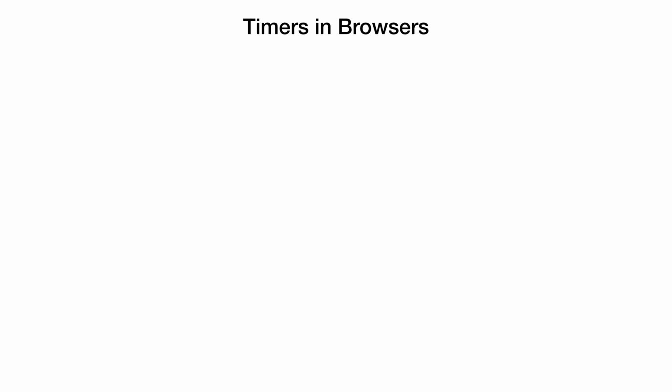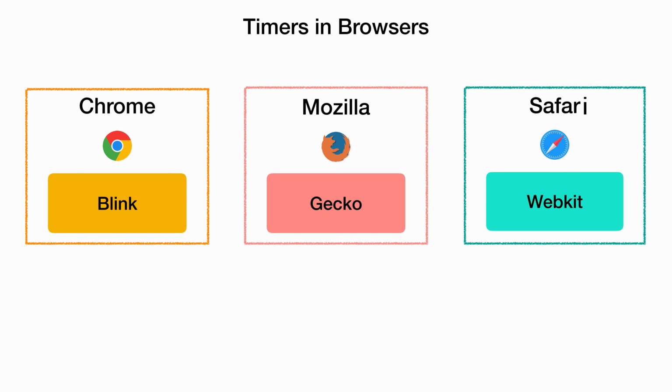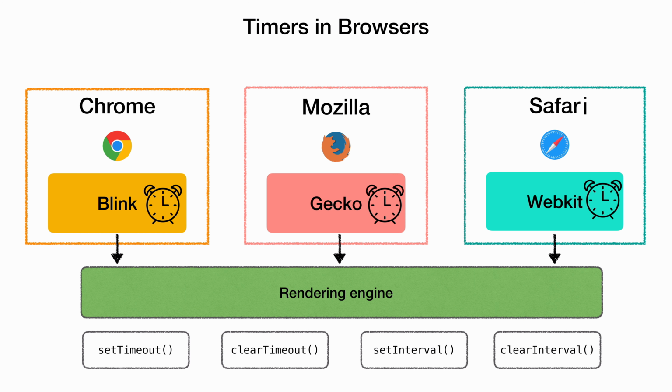Now comes the main part. How do browsers implement these timer methods? Chrome, Mozilla, and Safari use their own rendering engines called Blink, Gecko, and WebKit. These rendering engines do a lot of work to bring the contents of a web page on the screen that we see. One of the responsibilities of a rendering engine is to implement the spec of the web platform, which includes the HTML standard, DOM, CSS, and WebIDL. So in short, it's the rendering engines sitting in the browser code that implement timers and not the JavaScript engines.